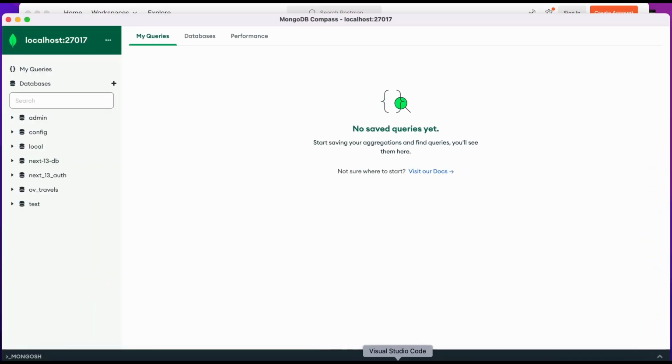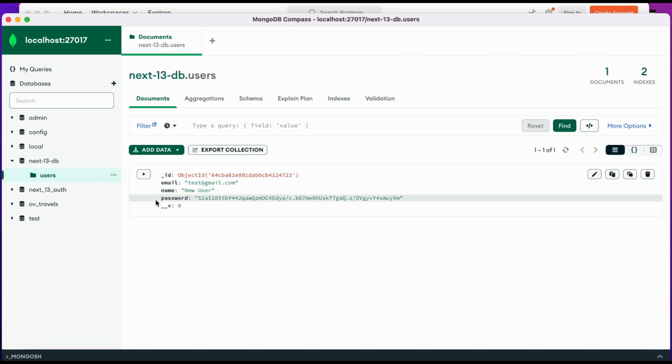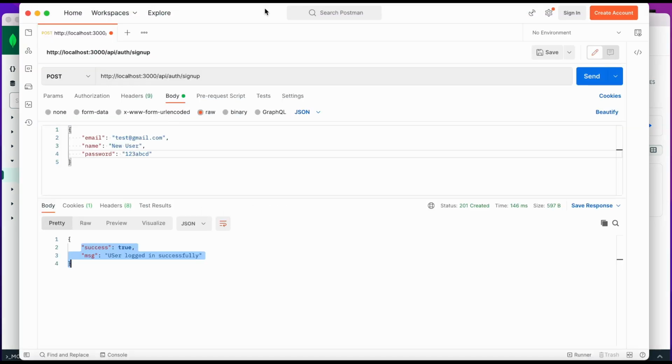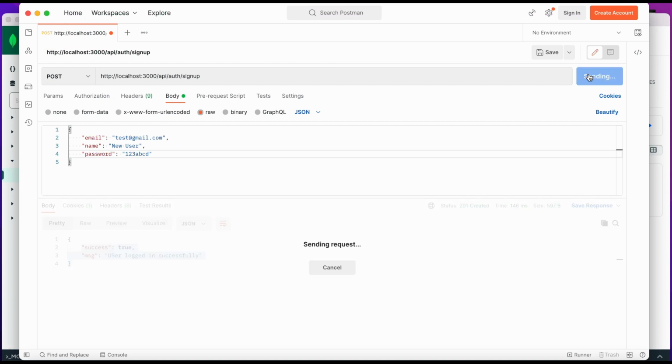If I open MongoDB Compass, we can see the user has been added in here. And the password is saved as a hash. Now if we call the API with the same email, it will give an error.